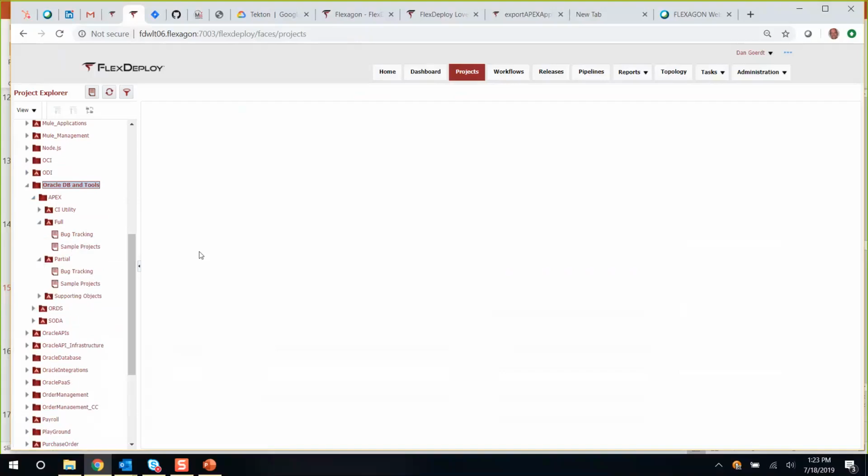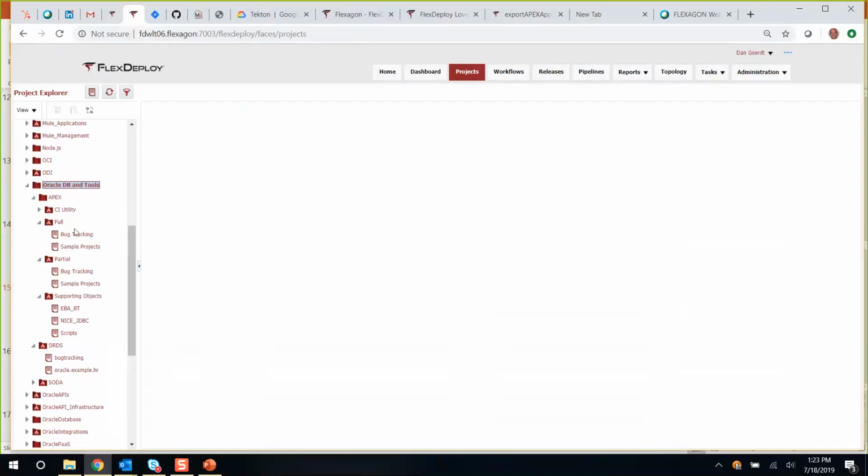So how do we build and deploy changes for the Apex application itself? How do we do that for the ORDS-related artifacts? Or how do we do that for the other supporting objects like the database schema changes themselves, okay? And we'll break that down to bring that to life. And then we'll go up to releases and pipelines, which, as I mentioned earlier, will allow you to work with multiple of these things all together as a solution and be able to streamline that entire process for managing snapshots of releases and releases in general across your pipelines.